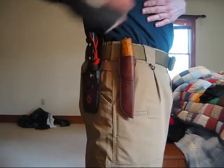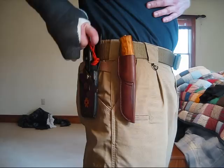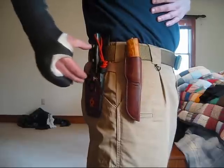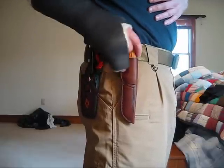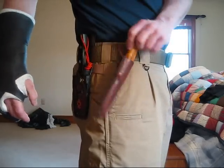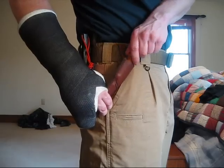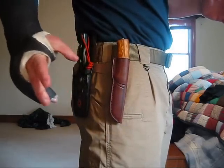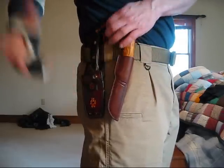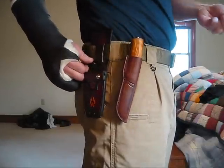All right, folks. So I'm going to have a comparison here, and this is why I prefer this type of sheath, due to the fact that it is very close to the body, and the knife is very close also. These sheaths tend to move around a lot, and I don't like that. I also find it somewhat difficult and nerve-wracking, that I could possibly stab myself. Now, granted, I can't reach it because I am right-handed and I can't move my right hand very much. But this fits very nicely.